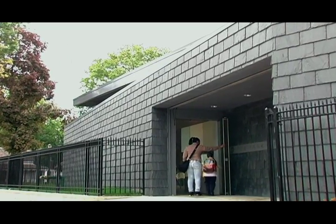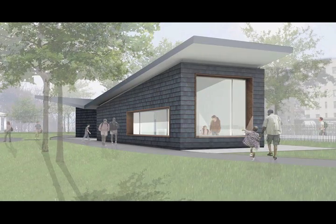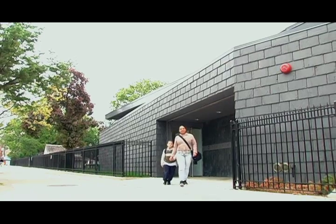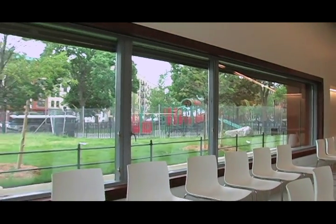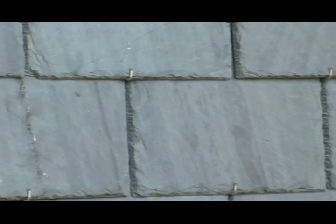The Visitor Center is designed by the New York-based architect Toshiko Mori. She took her inspiration from a poem of Edgar Allan Poe's, The Raven. And in terms of Edgar Allan Poe's uncanny aspect, we want to have a slightly different feeling, but also very durable, and also it has a tactility, which is very important to have in a community, instead of cinder blocks or just regular bricks. As you can see, the building has a great sailing roof, and then the cladding of the building is most unusual and beautiful. Slate shingles look something like feathers.